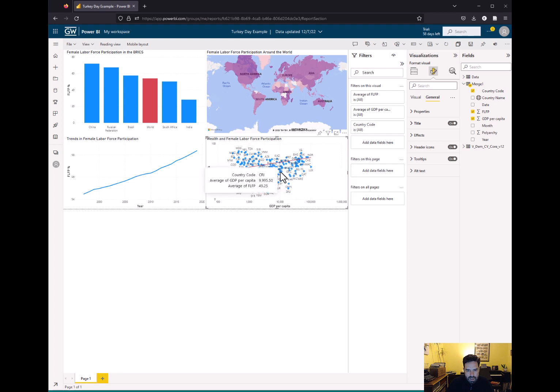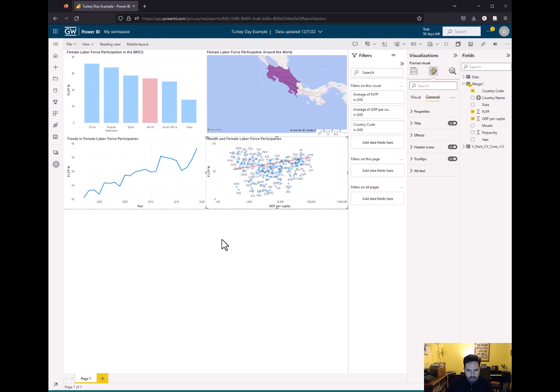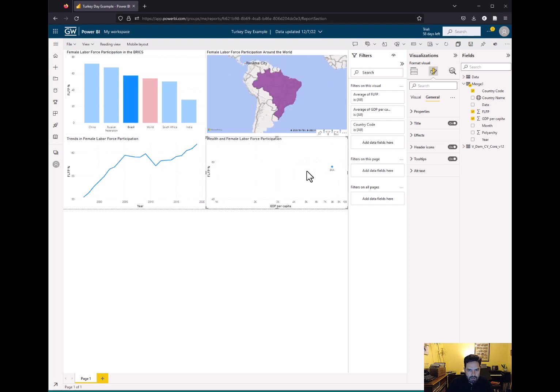That's our scatter plot. And we can actually go ahead and start clicking on countries in the scatter plot, and then that will interact with the other two visualizations if we want to do it that way. Another way we can do it is if we want to just click on countries either on the column chart or on the map. It'll show us where they are on the scatter plot, on the x and the y axis individually, right?